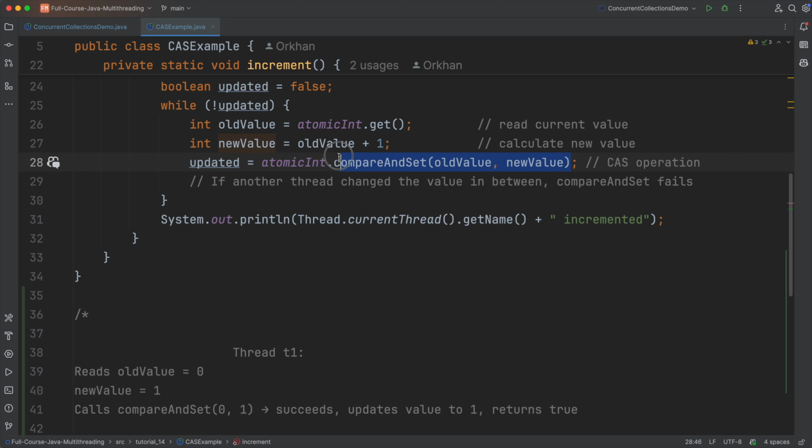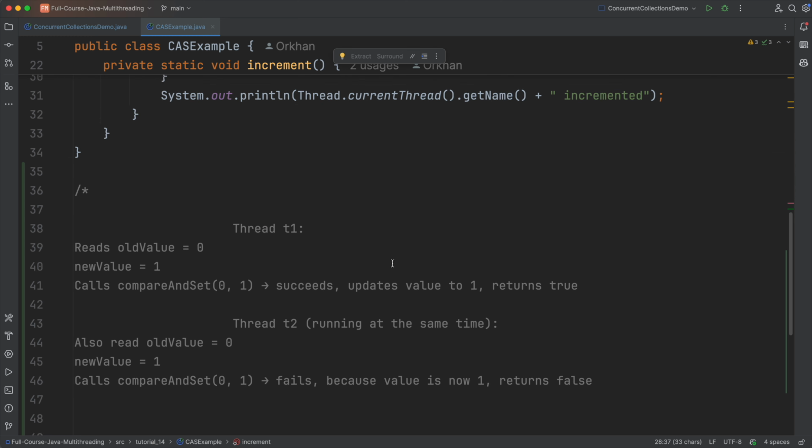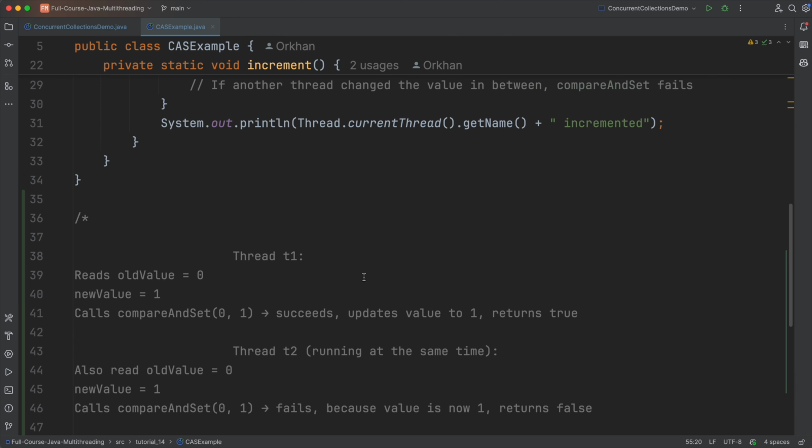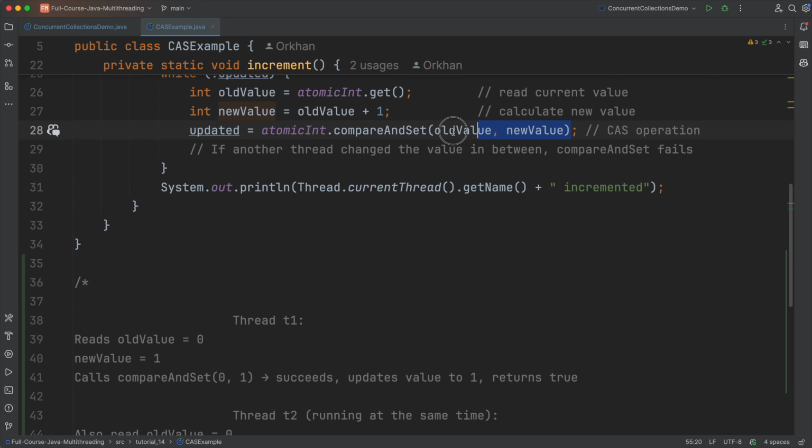We make sure that this operation is atomic because most CPUs have special instructions. For example, we have special operations just for compare and exchange. So we make sure that this operation will be atomic whenever we are reading the value again.